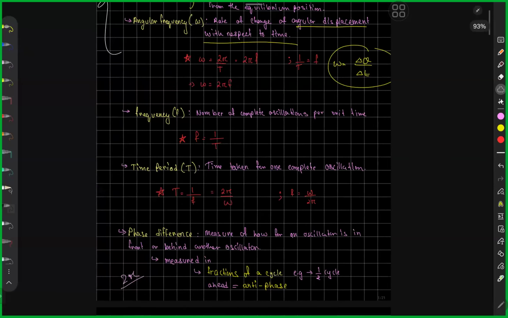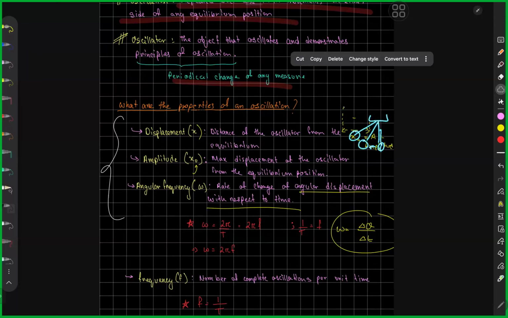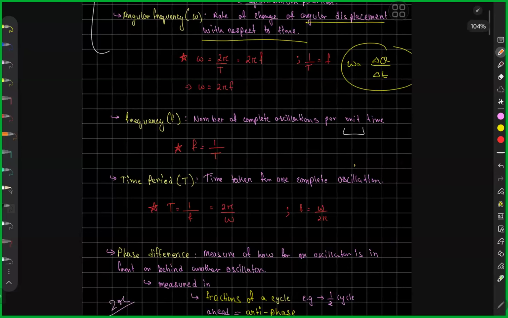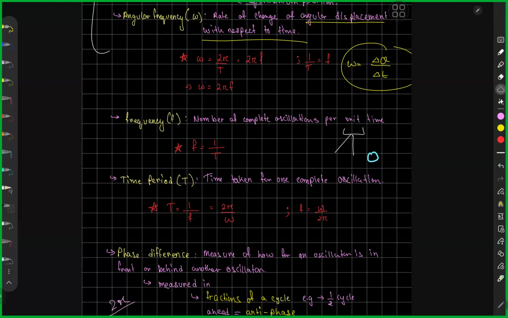So now the frequency is basically how many times, if I take this example, the bob will go back and forth in 1 second. So when is one oscillation complete? If I displace it over here, you need to understand this, that when an oscillation gets completed, a few people get confused over here saying, well, it goes from here to here and one oscillation is complete. Nope, that is not one oscillation, my friend.